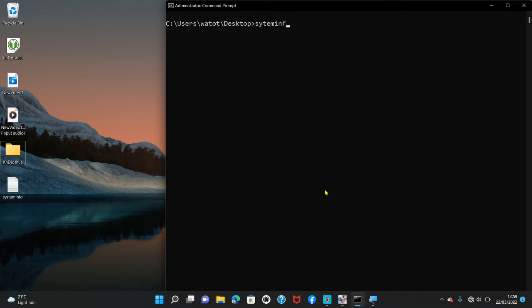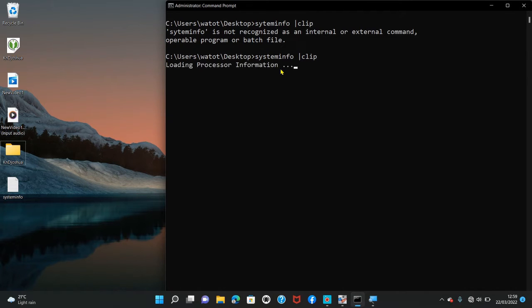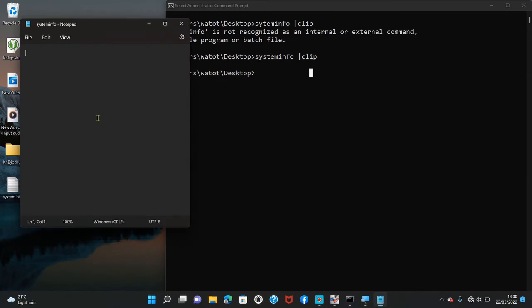Now let me clear my command prompt again. I'm going to type the same command, systeminfo, followed by the pipe, and then the word clip. Oh, that was a typo, we missed an s in our systeminfo, so we'll type that again, systeminfo, the pipe sign, and then the word clip. Hit enter. The command will execute, but it's not showing anything like it showed last time. What does it mean? That the output of this command, you've taken it to the clipboard.